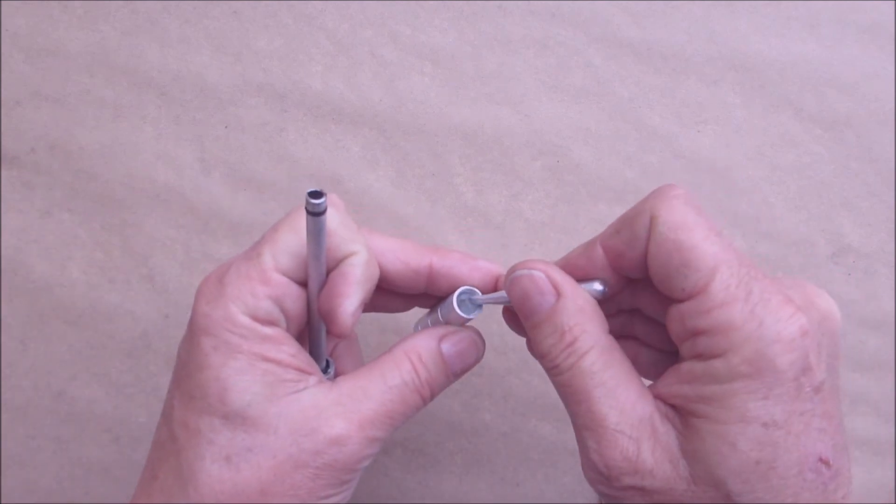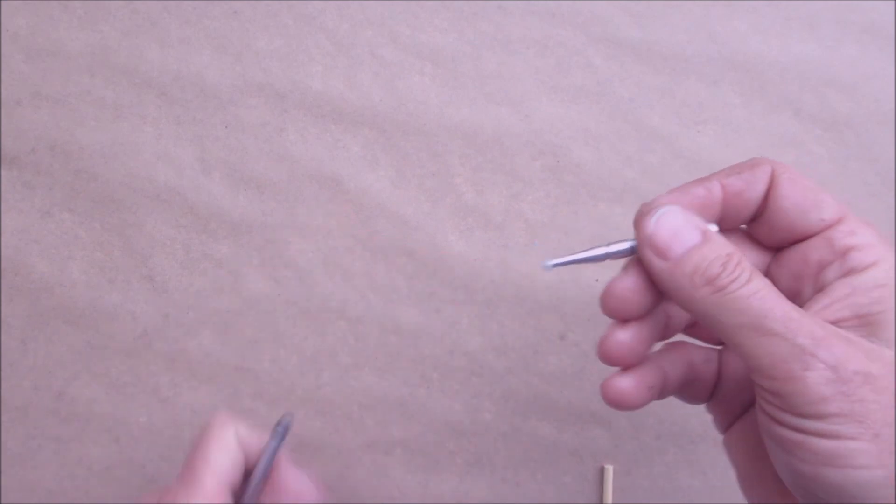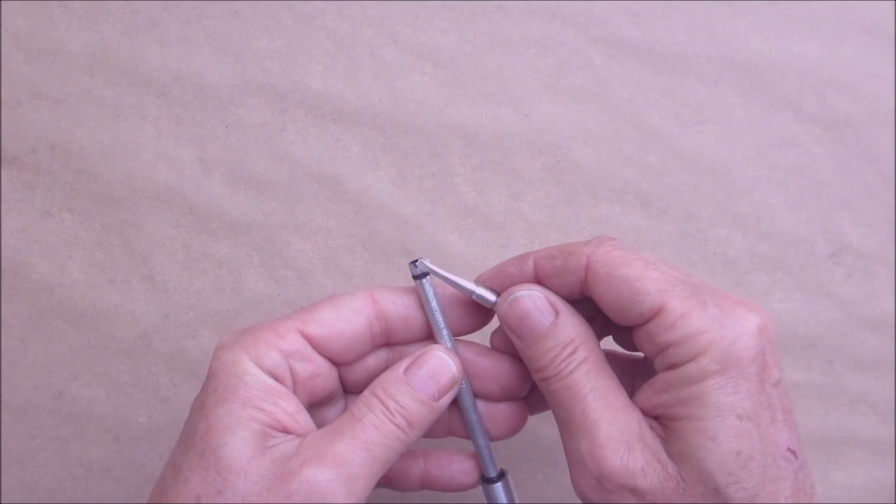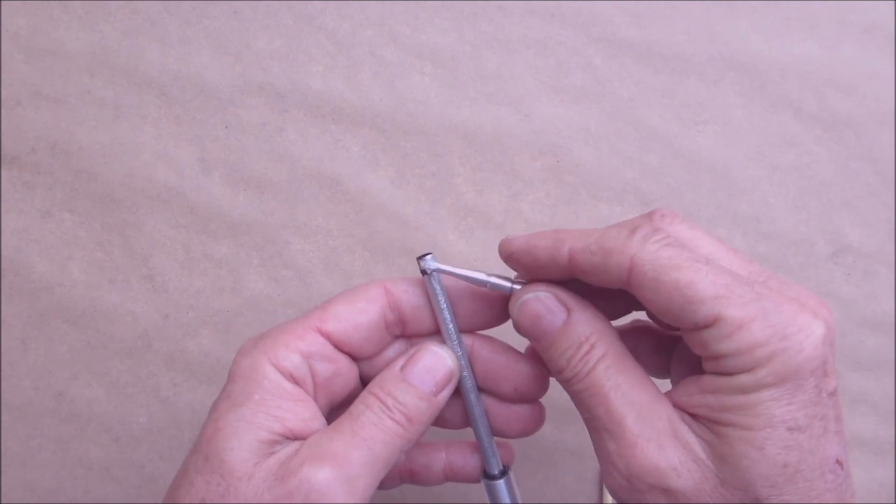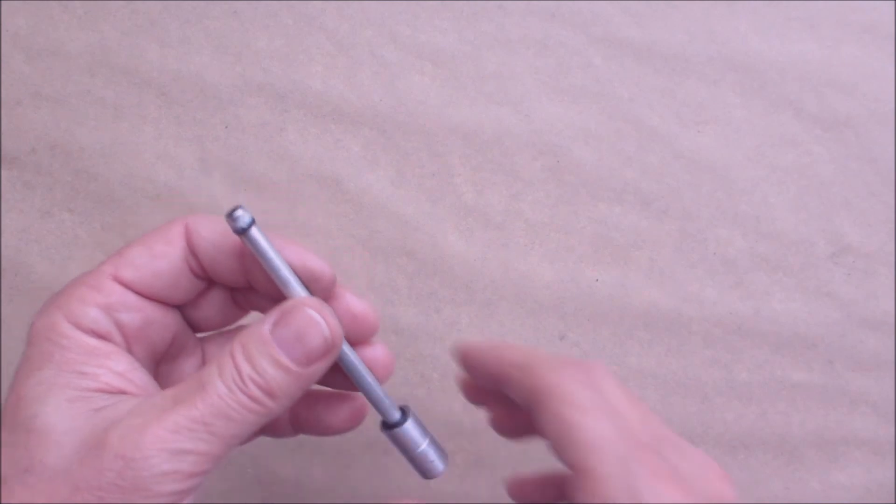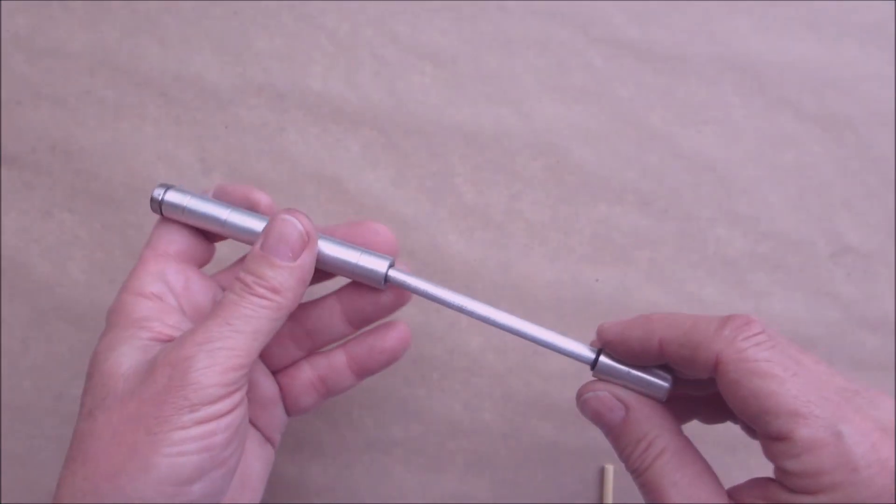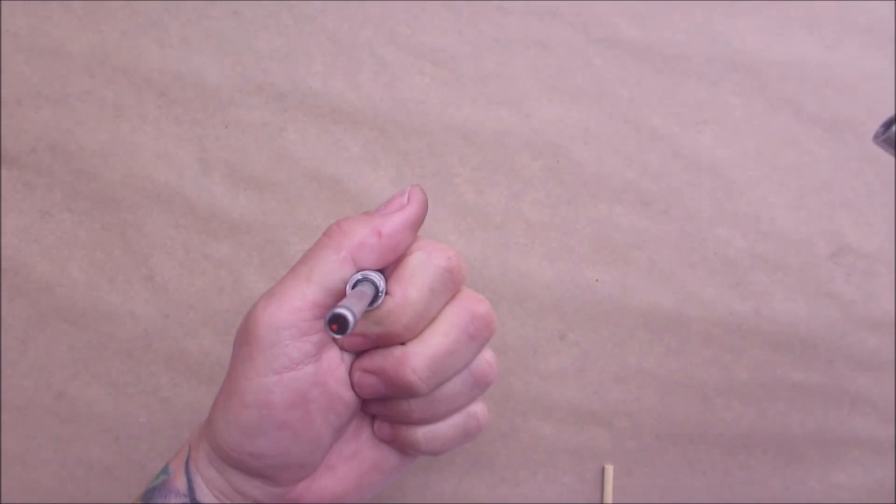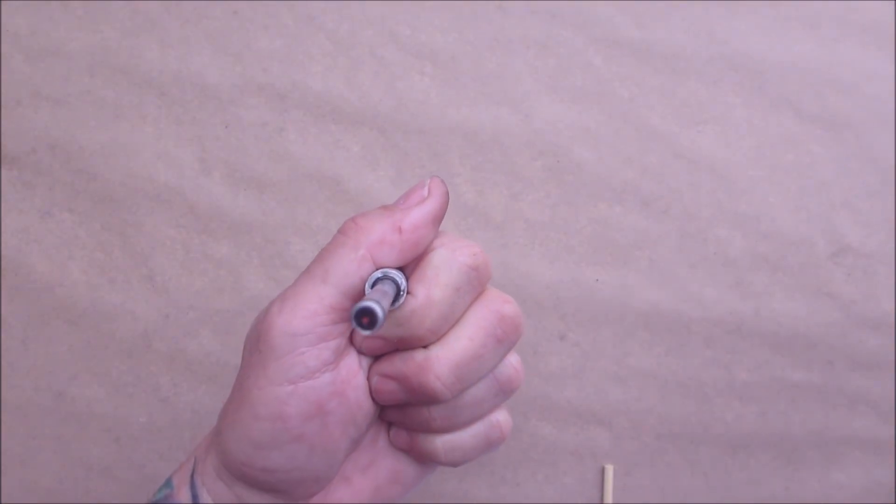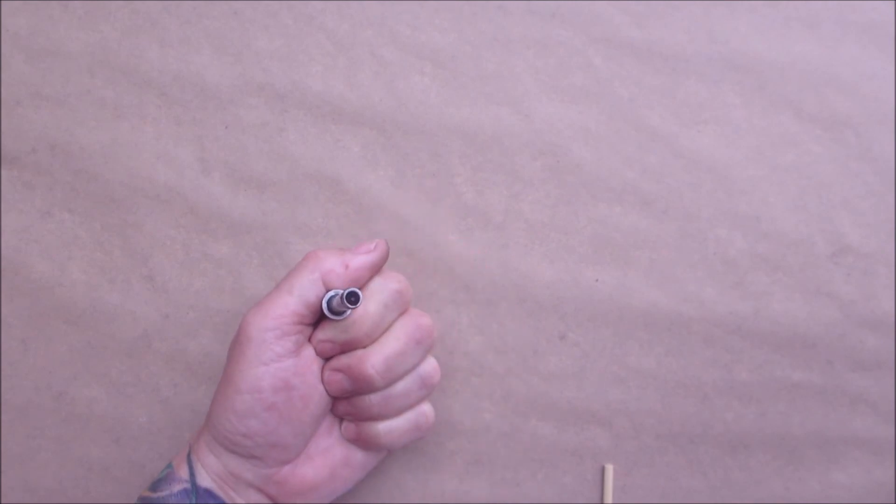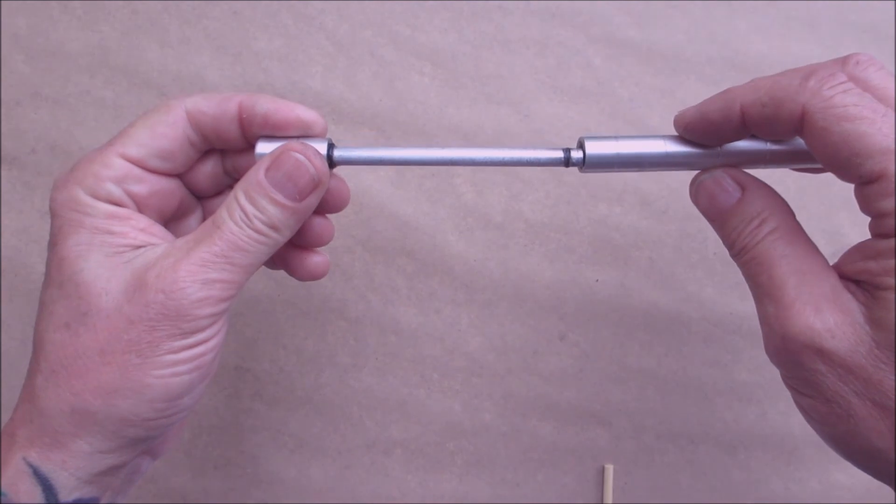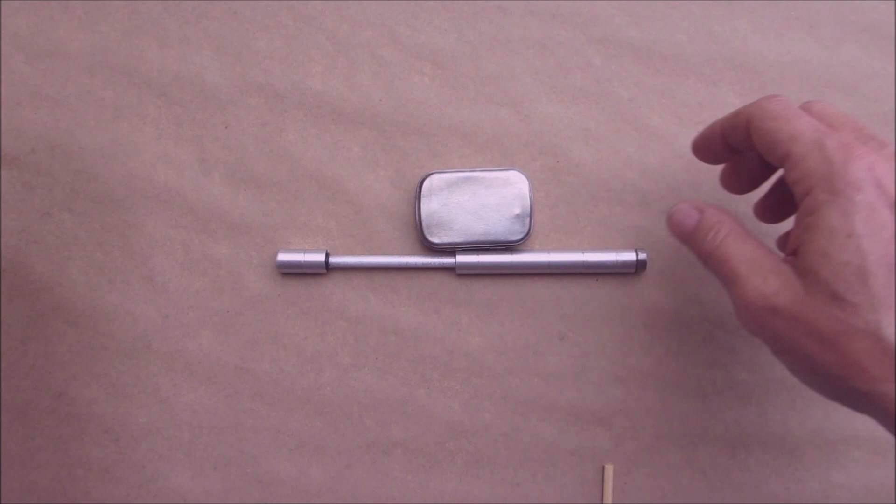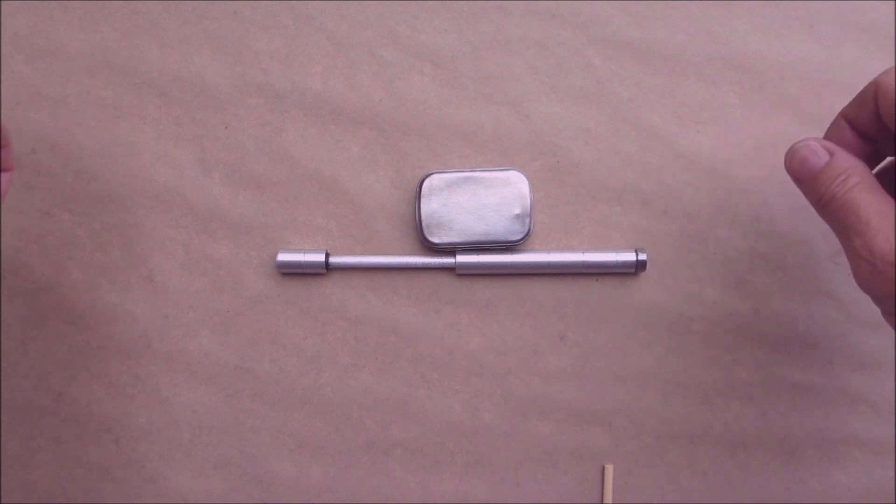Sometimes I like to take the end of this, just give it a little clean, clean it up a little bit. Then get a little bit of vaseline, petroleum jelly. Move that o-ring, slip that in there, and if everything works right, we have ignition. There you go, there's our fire piston. It works great, as you saw. You don't have to slam it. Everything worked out great with this one.